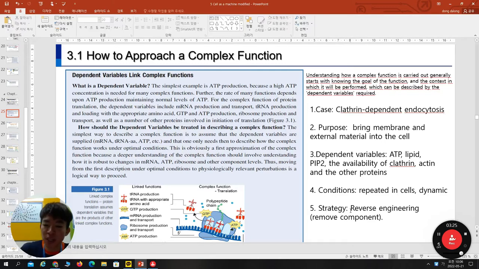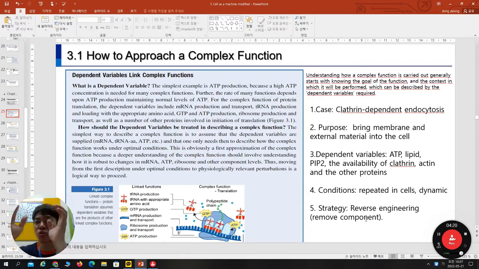Strategy normally means reverse engineering, removing components. Let's say you have an Apple cell phone, and you are the competitor company who has to make an Apple-like phone. What is your first strategy to make it? When it is released in the market, you immediately buy that phone, and then you can take it apart into single components and see how they are compartmented and how they function. And then after thinking about how they look, you make it in a similar manner but on another platform. Okay?